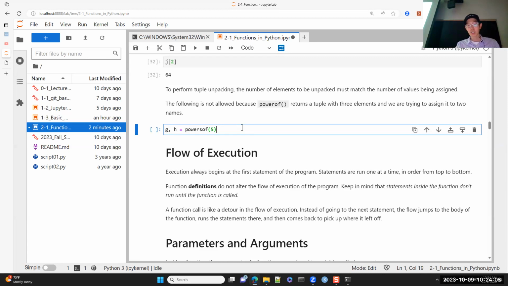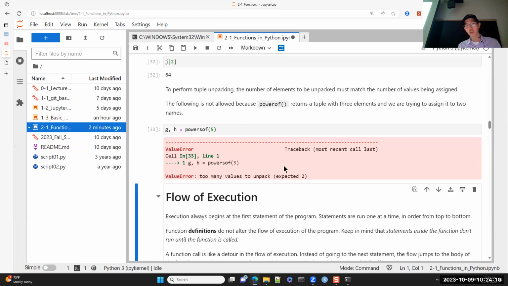It says too many values to unpack: GH is equal to powers of 5 is expecting 2 values, but I got 3 values in powers of 5. So you get an error. Either you store the entire tuple as one object, or you have enough names to store all of these values.